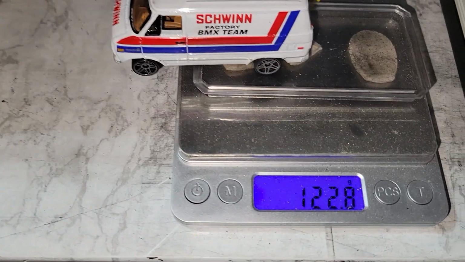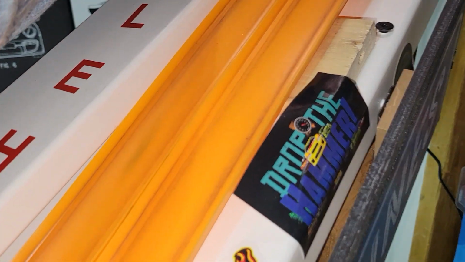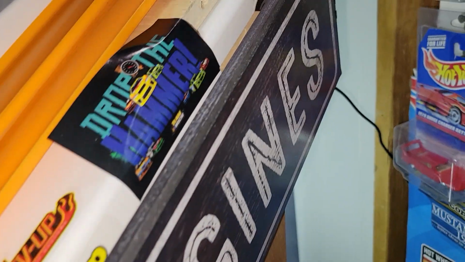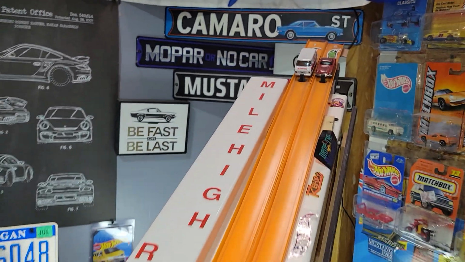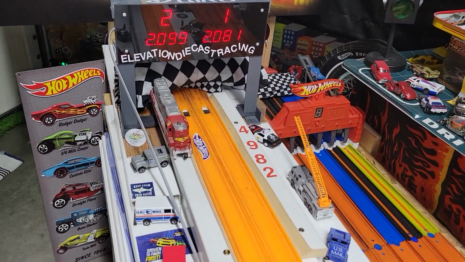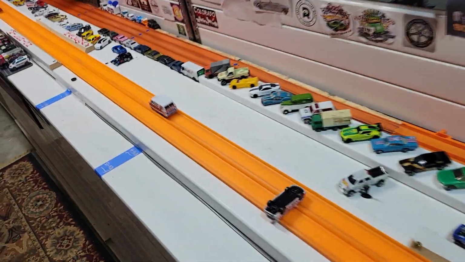2091. The van weighs 122.7 grams. He's a big boy. And the Corvette, he weighs 71.3. So the van, 122 grams. And he's handling the weight real good at a 2081, which is very nice. Nice to see this Corvette go sub 210. And we'll check one more time for the Corvette. Dog lips.